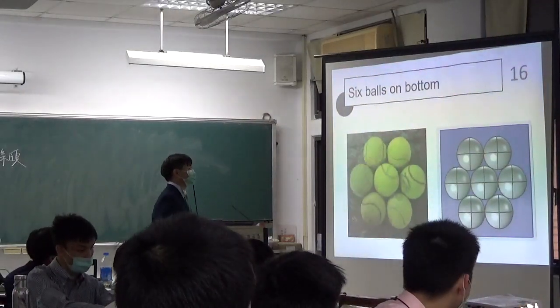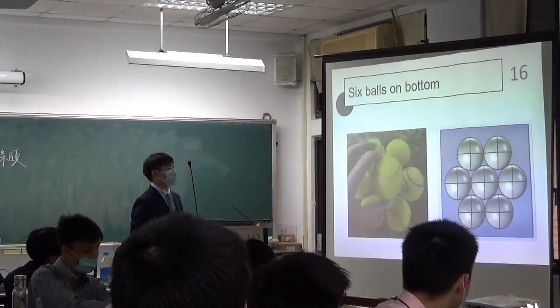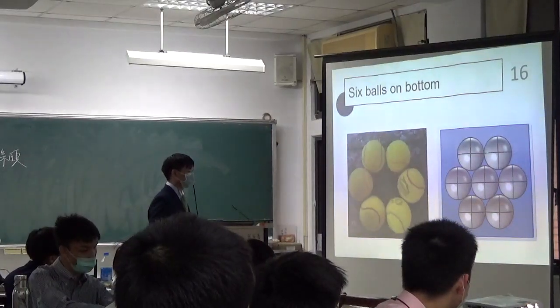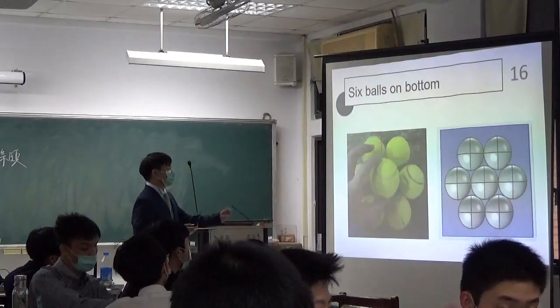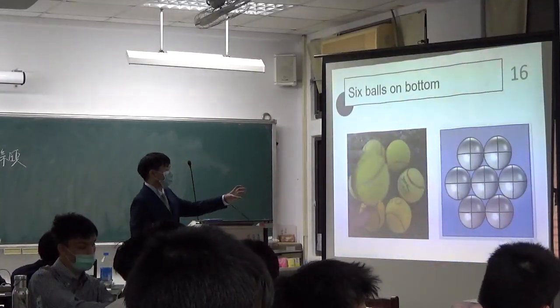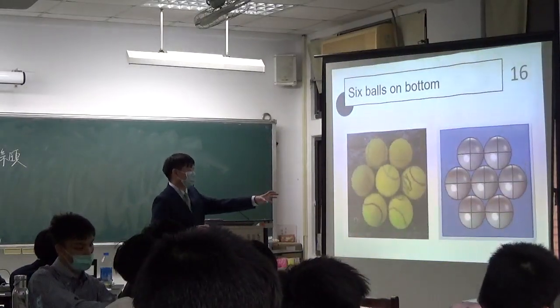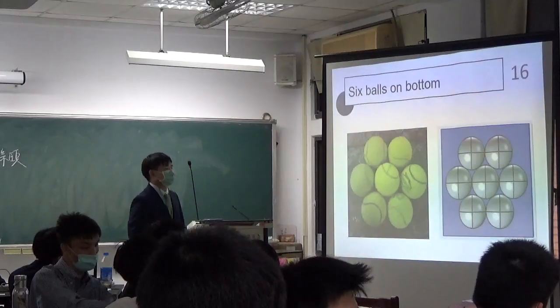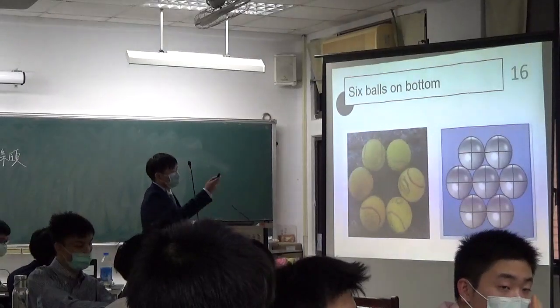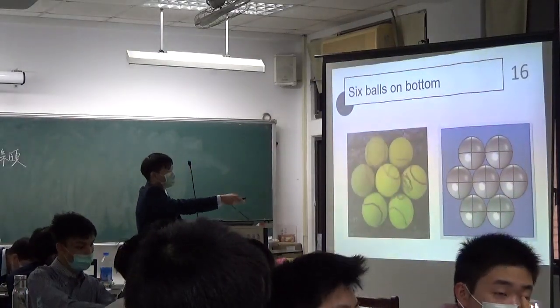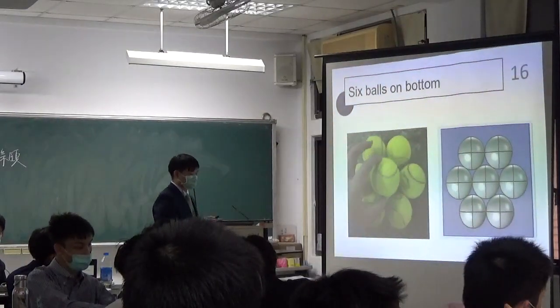And next part, I want to build 6 balls on bottom. But when I started building this type of tower, I found that the area between balls is enough to put a ball in it. So we could know that the tower can't be built, and I can use the console to build a model like this to prove this observation.